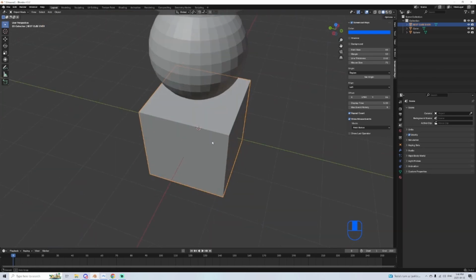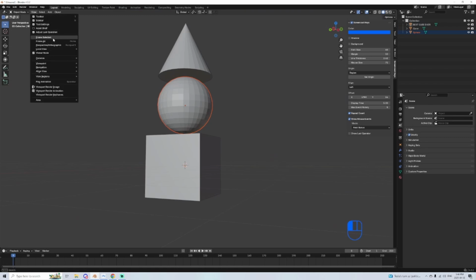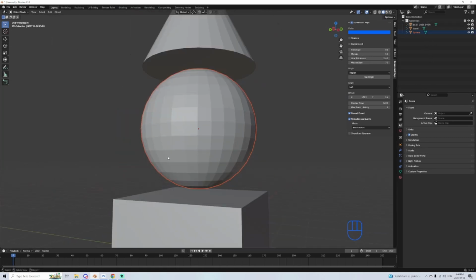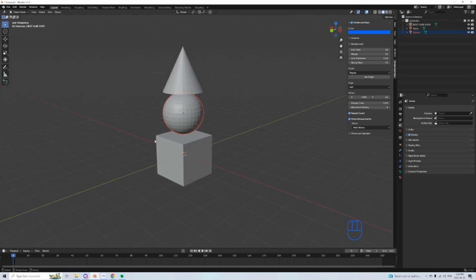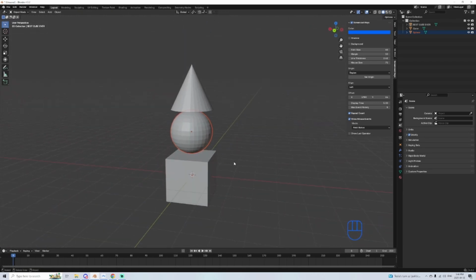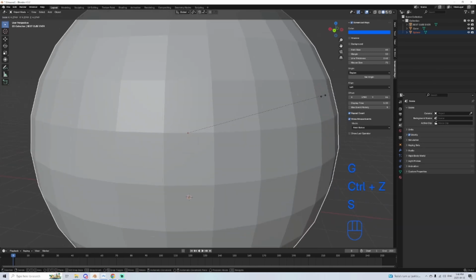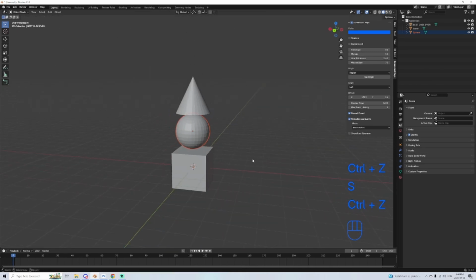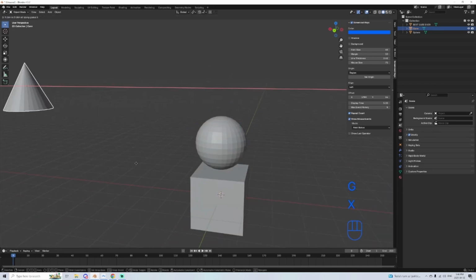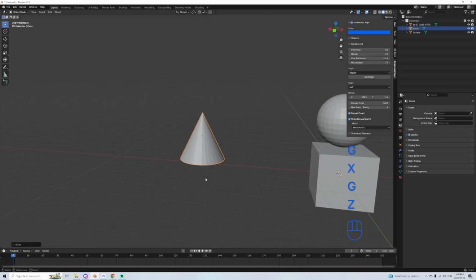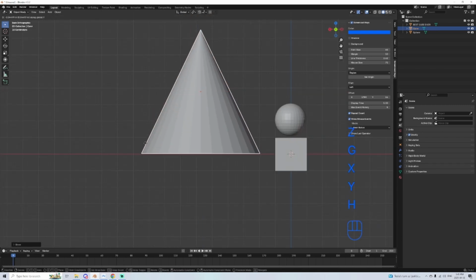So if you ever want to go to a certain object and you're like, oh no, how do I get back to the object? I could always click up here and frame selected to bring me to the object. Very cool, simple stuff. Another thing you can do besides move it with G, you can scale it with S. So we can click an object like our cone, bring it over here, bring it down here, S, boom, it's huge. We got a big cone.